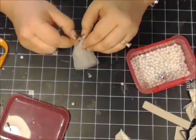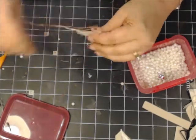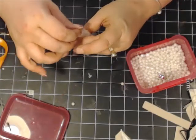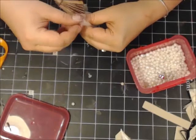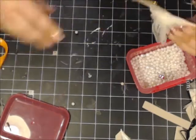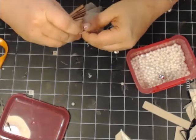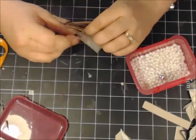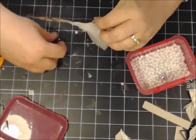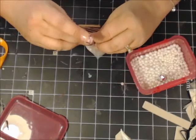Now open. There we go. I'm going to trap some pearls in there. They're like sticking to me. It's like I got static electricity. Okay, here we go. A few more.